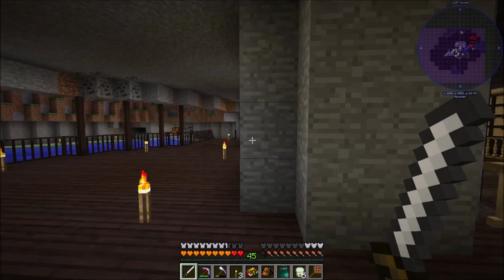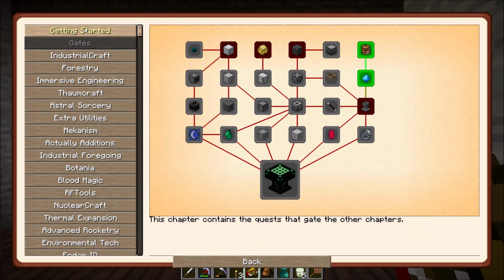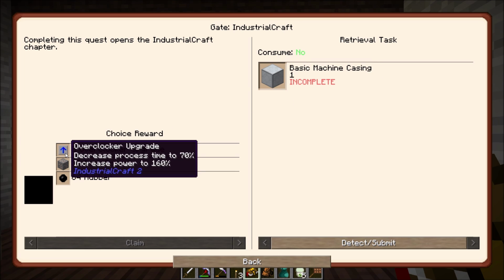So I think what we're going to do is start off with IC2, I do believe, this episode, because I feel like it'll be a little bit important. And to actually unlock the gate, we're going to have to do 8 overclocker upgrades. I will probably take that.